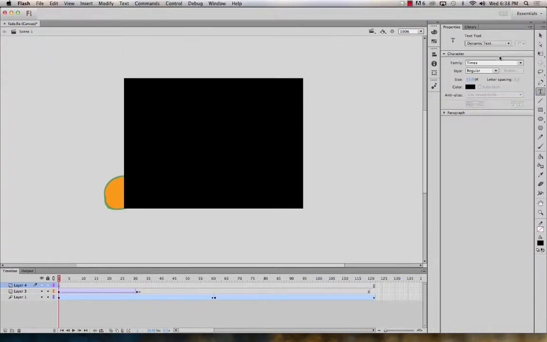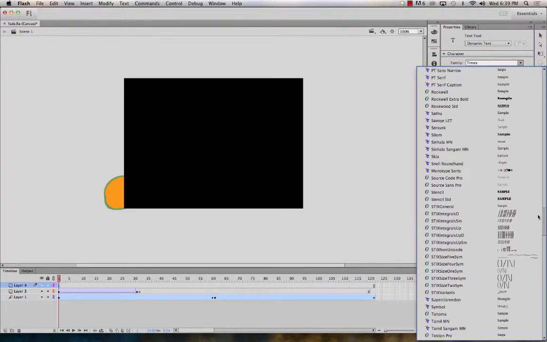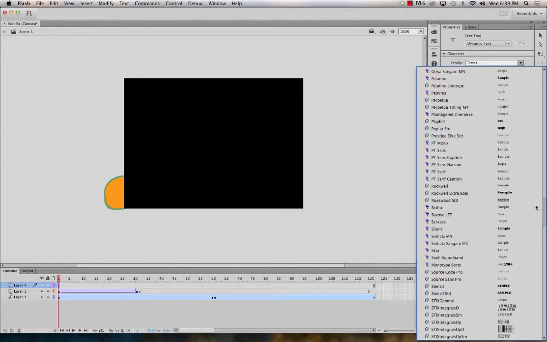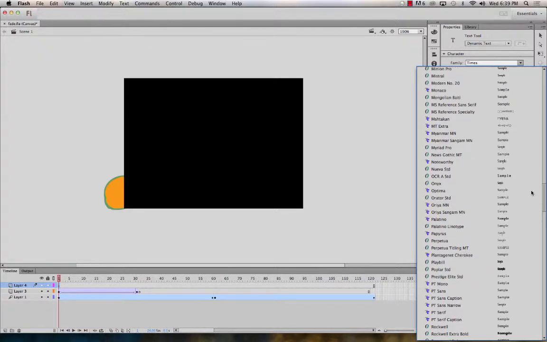Adding in my text, well, I hate Times, so that's not going to fly. That's always the default font in Flash for whatever reason. So I will go find something that is big, blocky, and decent. Maybe Papyrus, that would be a good choice to go with.